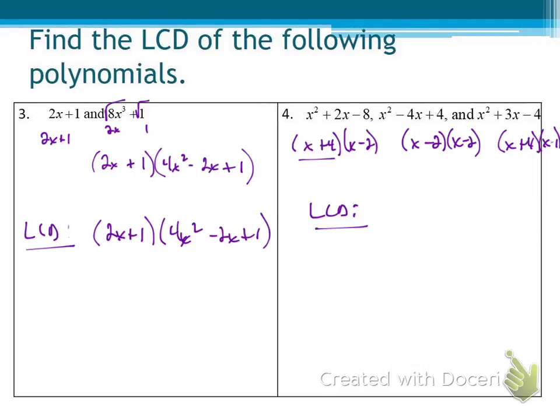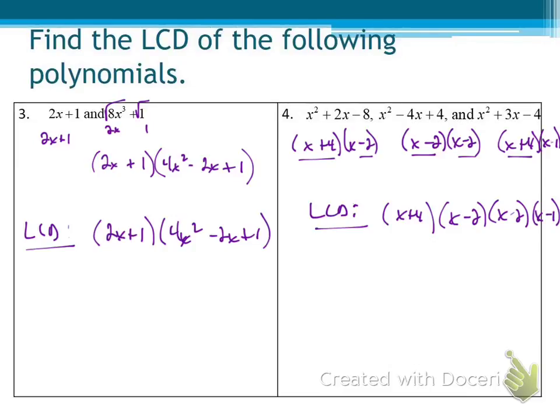So in other words, I've got an x plus 4 here, and when I take that x plus 4, that takes into account the x plus 4 that's over here, right? I'm going to take that x plus 4 from the third polynomial. The x minus 2 will help account, so I got to take an x minus 2 from everybody. So there's an x minus 2 there, and that's it, right? And then, but there's another x minus 2 that I have to use, and then an x minus 1, right?